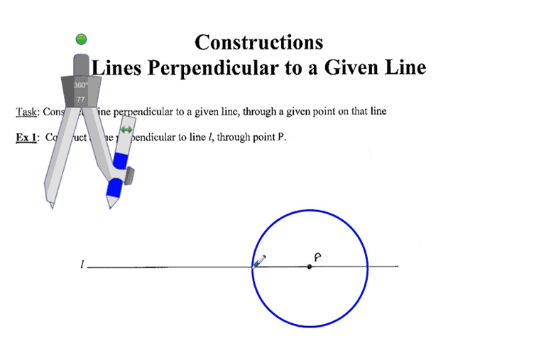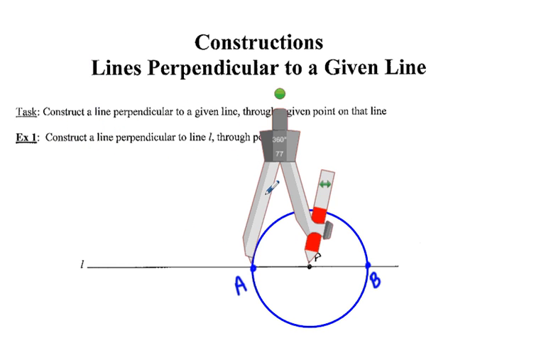And now I'm going to consider this line segment that connects points A and B. If you want to be fancy, you might say that line segment is the diameter of the circle. And as the center of the circle, point P is going to be the midpoint of line segment AB. So any bisector that I create for line segment AB has to pass through point P, and if I construct the perpendicular bisector, it will be perpendicular to line L at point P. And that's exactly what I'm shooting for. So to make things simple, I'm just now going to construct the perpendicular bisector of line segment AB.